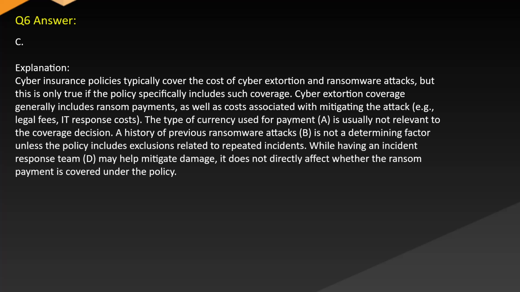The type of currency used for payment (A) is usually not relevant to the coverage decision. A history of previous ransomware attacks (B) is not a determining factor unless the policy includes exclusions related to repeated incidents. While having an incident response team (D) may help mitigate damage, it does not directly affect whether the ransom payment is covered under the policy.